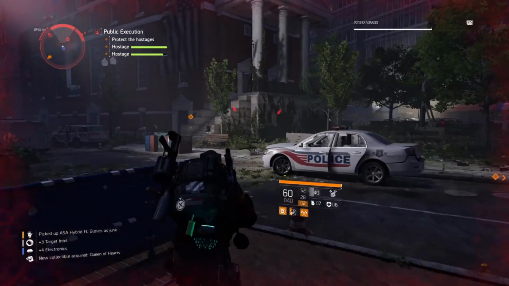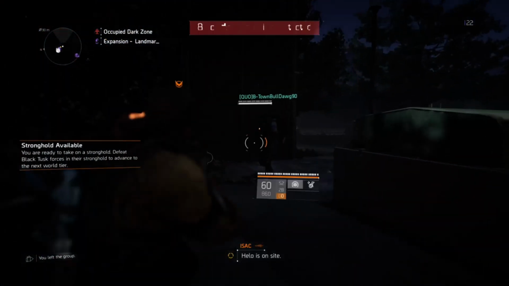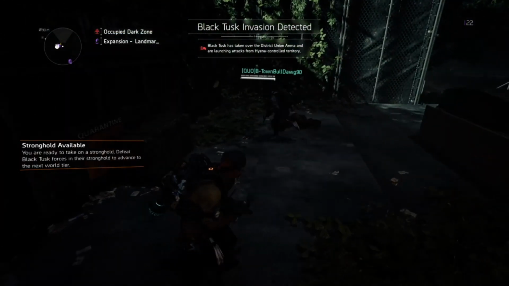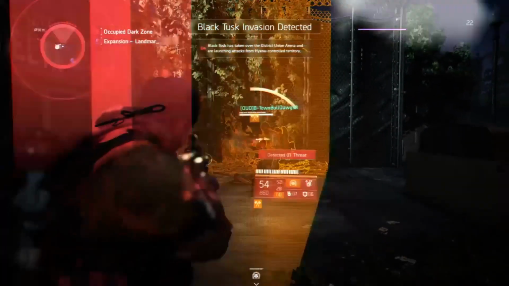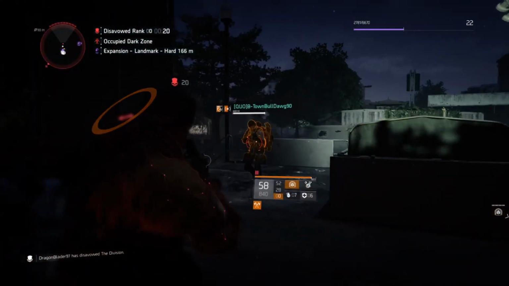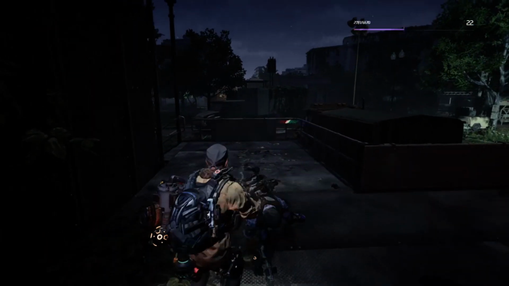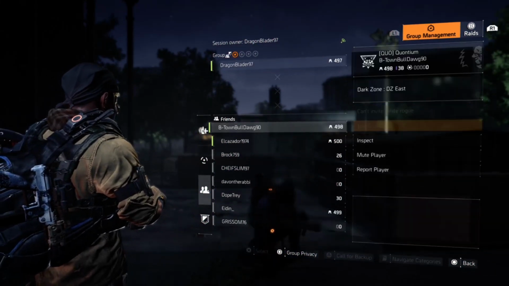I actually tested this build out against my brother. His build is specced into a lot of weapon damage, and he has a lot more weapon damage on his build, a lot more armor. He's also running Unbreakable, and I was still able to beat him. I was actually still able to drop him. He was not able to drop me. We tested this out in the Dark Zone.